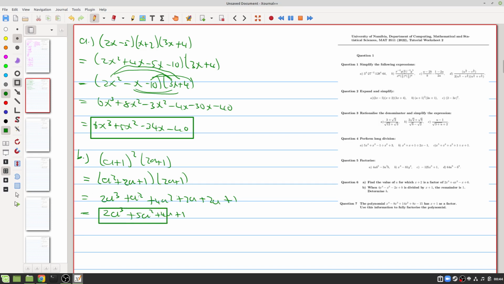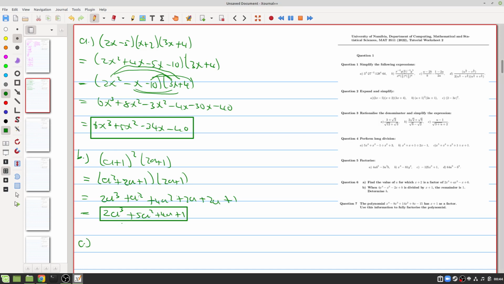Now if you got stuck somewhere or didn't follow along here, just do the longer way: write out both brackets, multiply it by itself, and then multiply that answer in. So a squared times 2a, a squared times 1, etc. 2a times 2a, 2a times 1, 1 times 2a, 1 times 1. And that should lead you to this answer.